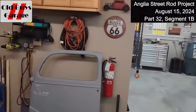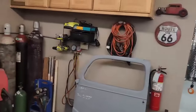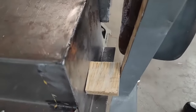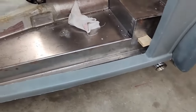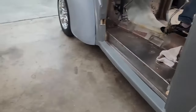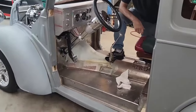As promised, I'm here at Lou's Garage, and it is still August 15th. And in the interim, Lou has, in fact, cut loose the bottom corner there. You can see that big gap right there, and he's got it temporarily pried out to where he thinks it's going to go. And what's going to happen is that now that we're both here, we're going to lift the door up and see how that bottom corner looks. So with that said, this is part 32, segment 1B. Be back in a little bit after we do some jockeying around.